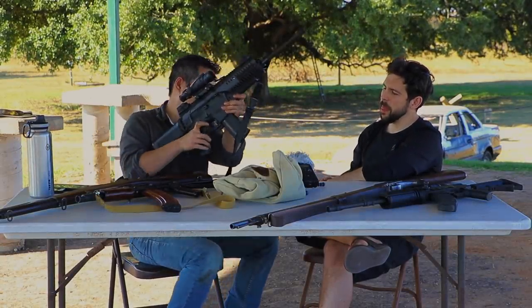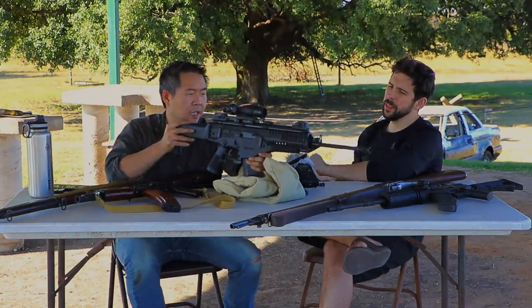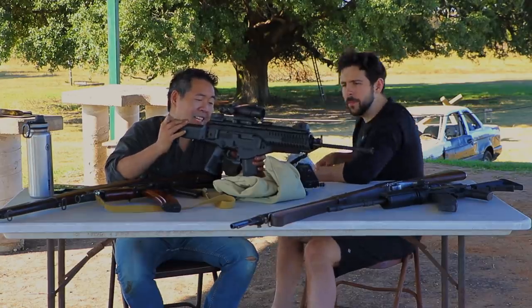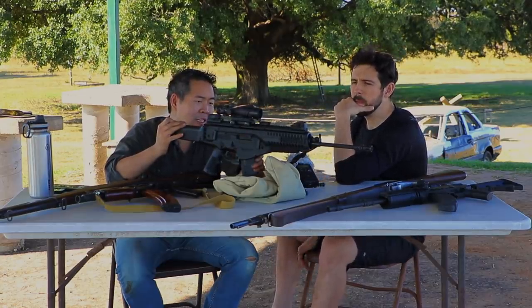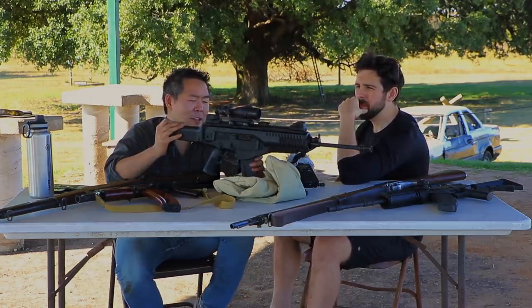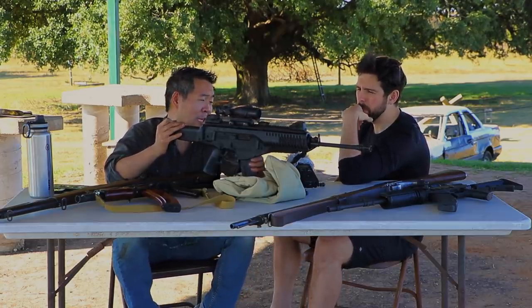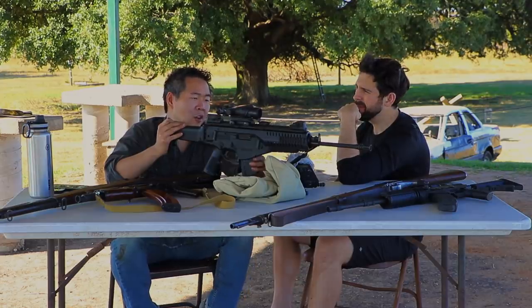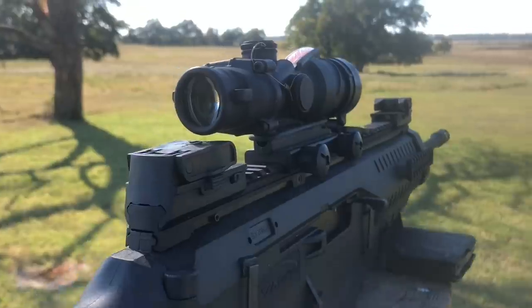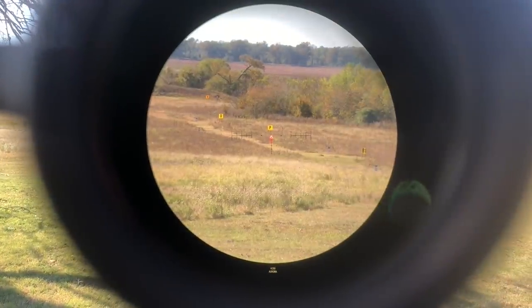All right. So it's an easy to maintain rifle. It's a lightweight rifle. I think it's cool. I mean, it uses 90s to mid 2000s design and manufacturing techniques to make. You could see that on the design end, it was not cheap for Beretta to design. I just wish the trigger was not so stiff.